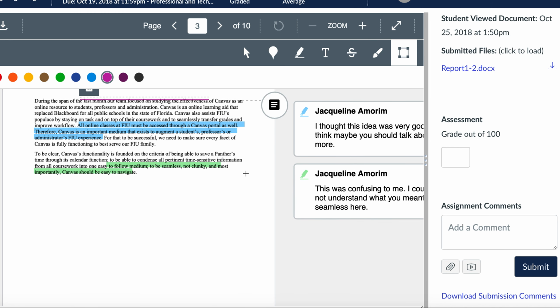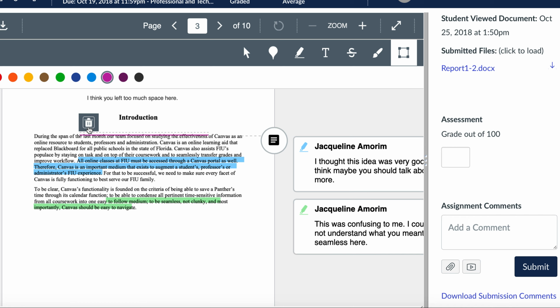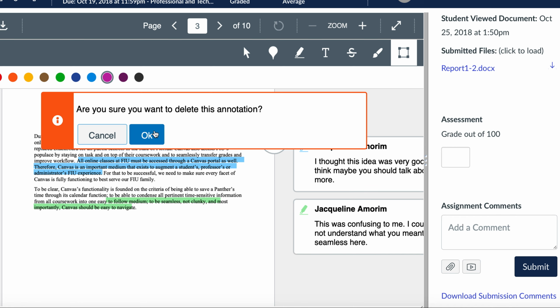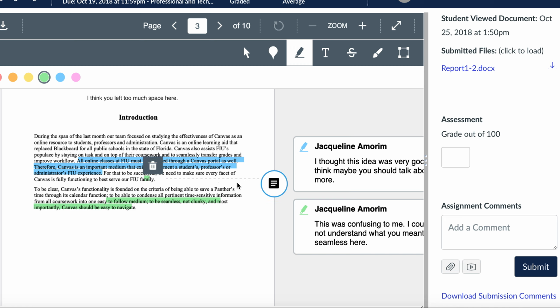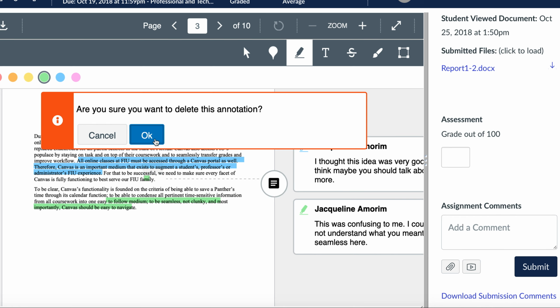Now, you don't want to over color this. So like, for example, and you can delete a comment. For example, if I want to say something about this paragraph, instead of highlighting the whole paragraph, maybe I would just highlight the end and then say something about this paragraph, right? So that when the person logs in, they're not overwhelmed by highlighter color.